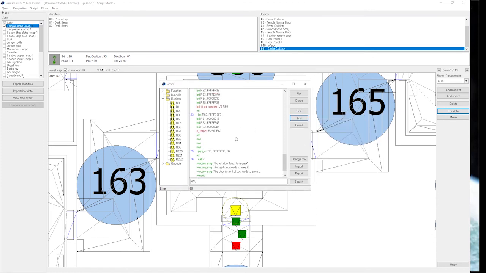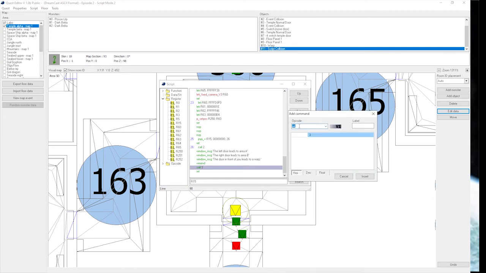Don't forget to set R15. I want to set register 15 so that the player can't activate this script collision more than once. There's a few ways you can do this. I'm just going to do it with a let to register 15, and you can enter any value.